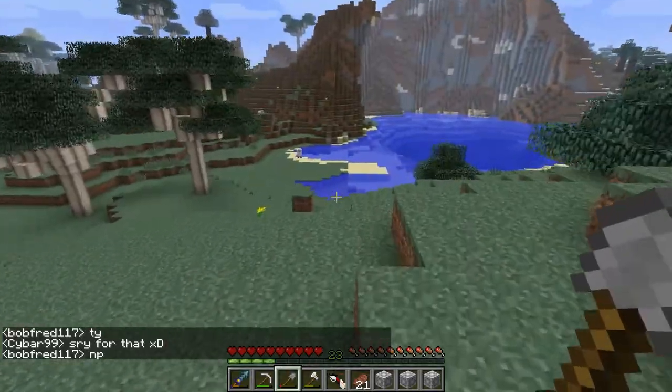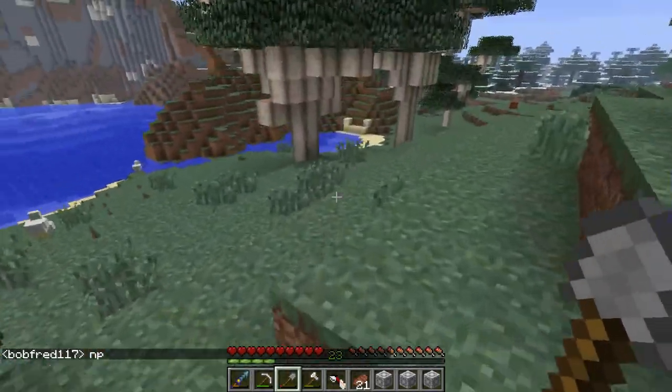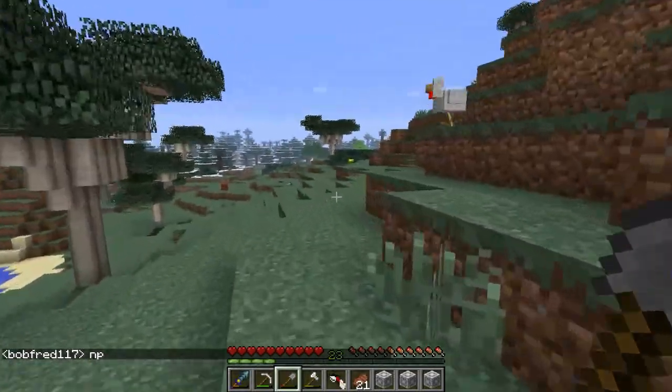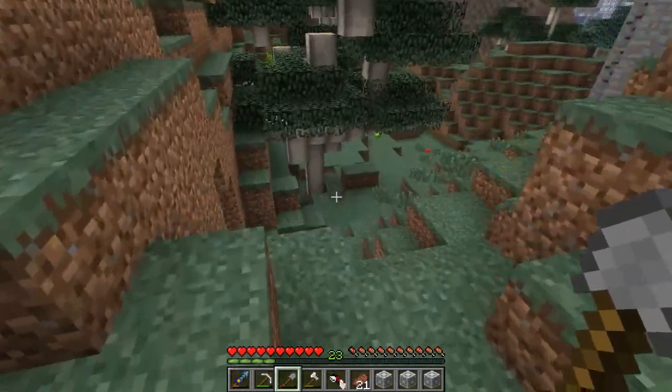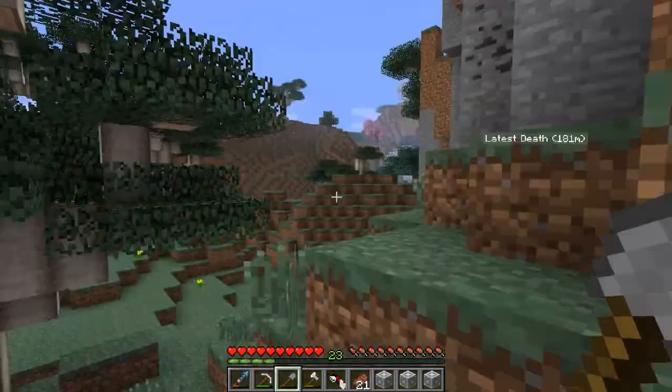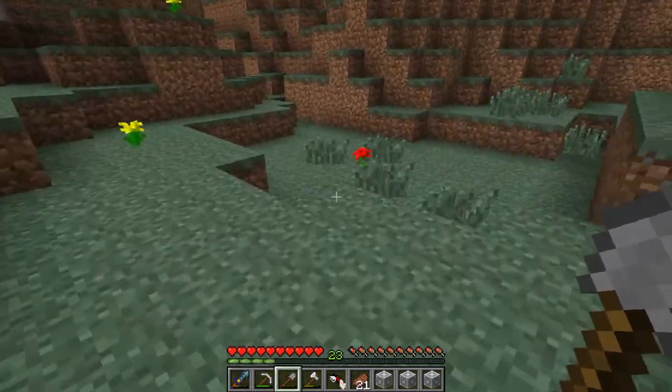Right, what else? We need to use the shovel and find another red flower. You know, a red flower. What's over here? Aha! Red flower and some coal. We have no coal. I'm not lying, I've got no coal at all.